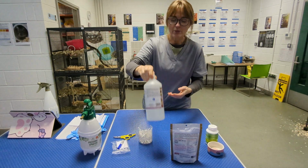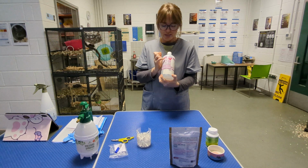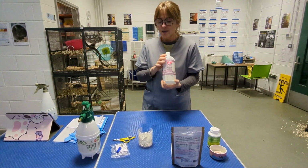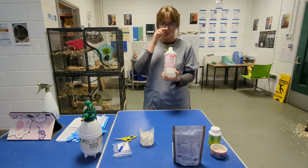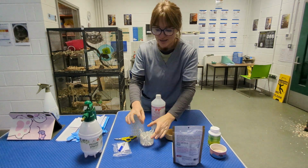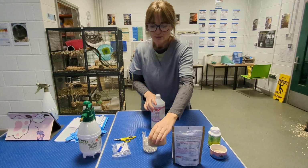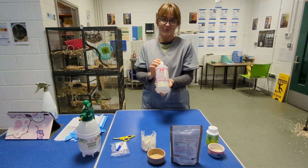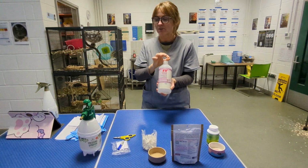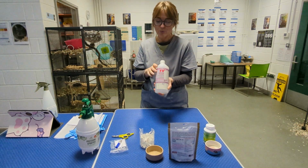So if that was to happen, we would use a solution called F10, which is an antiseptic, so it prevents infection, and it will also clean areas. We're going to use this today, put in a small bowl of water, and apply it with these swabs because she's so tiny. We're also going to use this to clean her feet before we cut the nails, just to make sure there's no risk of infection. And we'll also show how you would clean the pad if the pad was cut in any way.